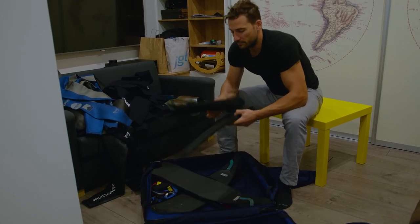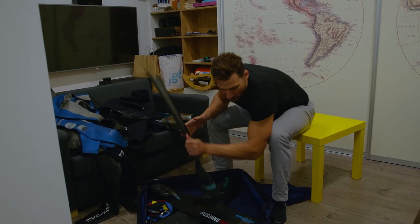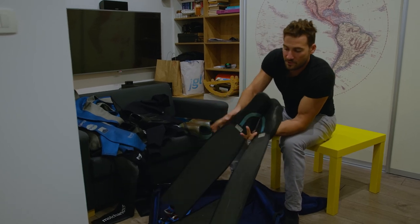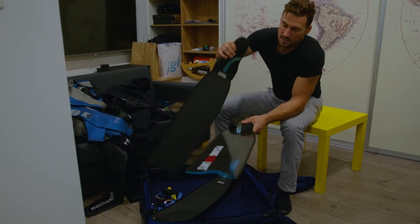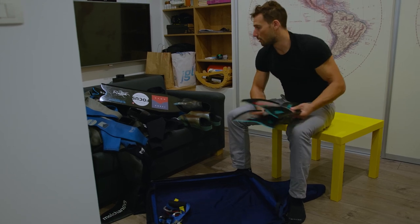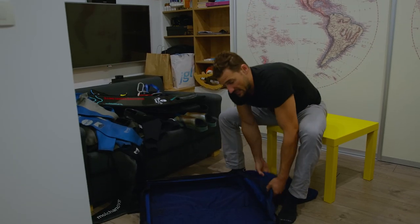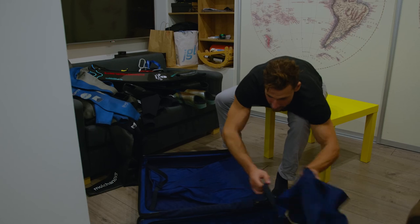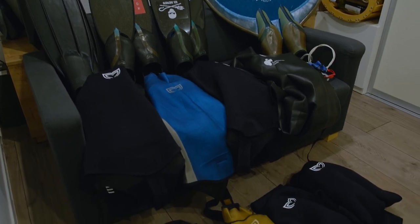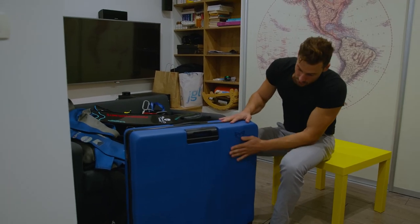Silicone fins fit too. Let's say I'm an instructor going on a trip — I want something for the students and something for me. I also packed bi-fins, which are slightly harder to pack. I took the first model without the open heel, so it's a little longer, but it still fits inside. I also threw in a few extra lanyards. This bag really can fit a lot inside — even for a really big trip or an instructor who wants to bring extra gear for students.